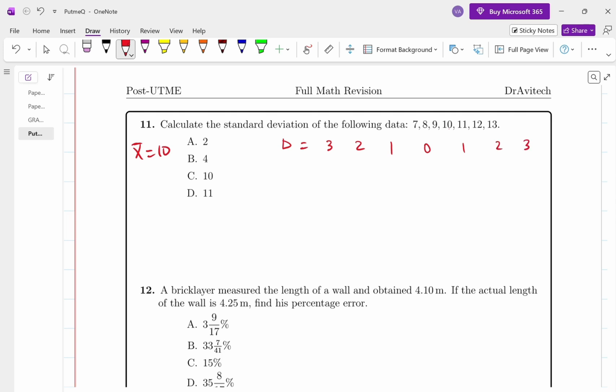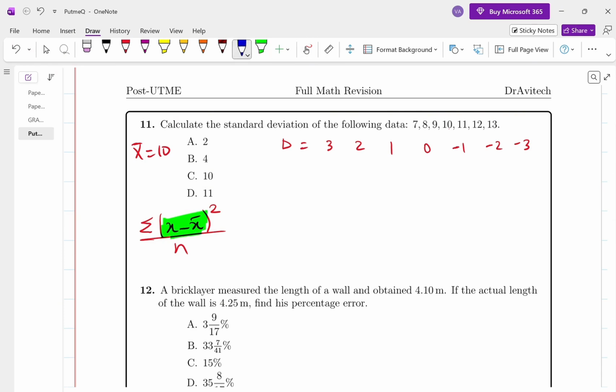3. Now take note, I could have put the minus. Let me put the minus, but it doesn't change anything though. So this is the deviation. But standard deviation takes the square of the deviations. Let me give you the formula for standard deviation. It's the square root of the summation of x minus x bar squared, divided by the number you have. That's the formula for standard deviation. So what we've done right now is the subtraction. So now let's square these values.